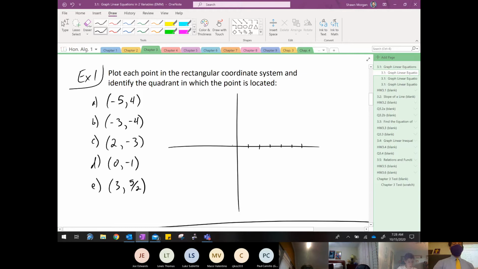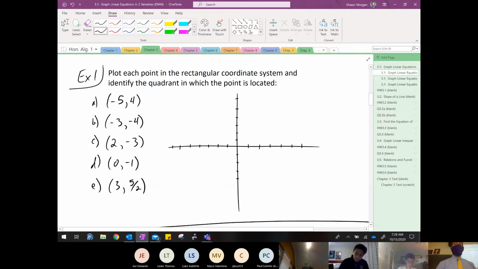Because look, what if I did this? If I did like, is that a helpful way of labeling my axis? For Pete's sake, no way. I want to be more precise. I want to have them equally spaced so that everything can be to scale. What it means to be to scale is that it's not warped out in one direction or another. In other words, 1 unit up is the same distance as 1 unit to the right.